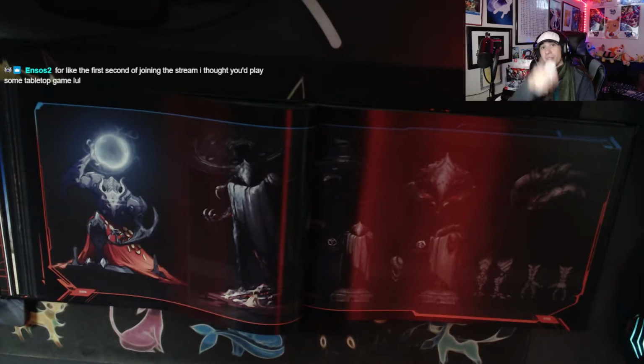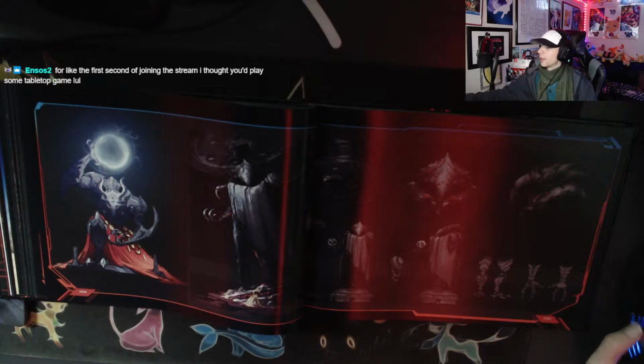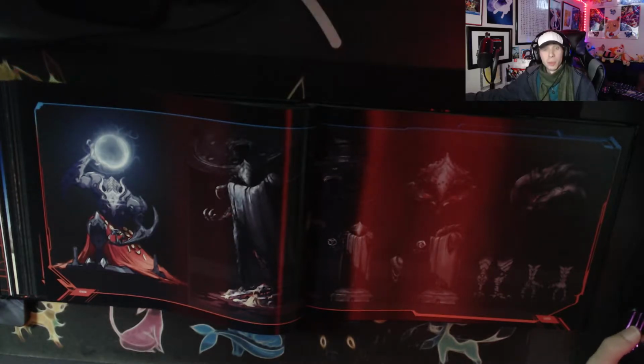I could turn up that light a little bit more. Maybe. Hold on. But yeah, for like the first second, enjoying the stream and thought I was playing some tabletop games, and maybe we'll play Tabletop Sim one day. What if I just flashbang myself with that light? It's on 10% brightness right now. That's 10% of what it can do.